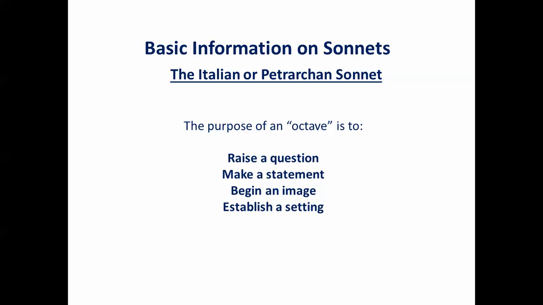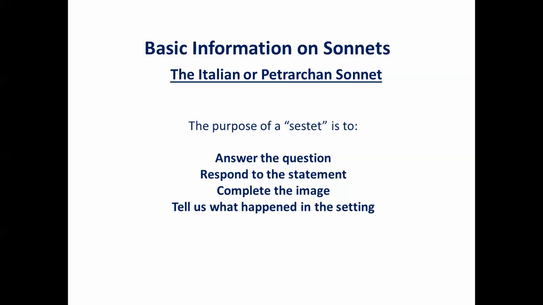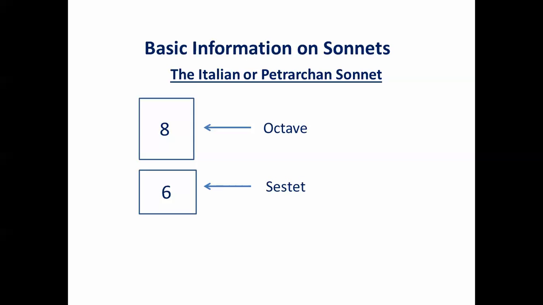Sometimes it begins an image. Sometimes it establishes a setting. And it might do other things. The purpose of the sestet is to complete the octave. So, if the octave raises a question, the sestet answers it. If the octave makes a statement, the sestet responds to it. If the octave begins an image, the sestet completes it. If the octave establishes a setting, the sestet tells us about something that happens in that setting.